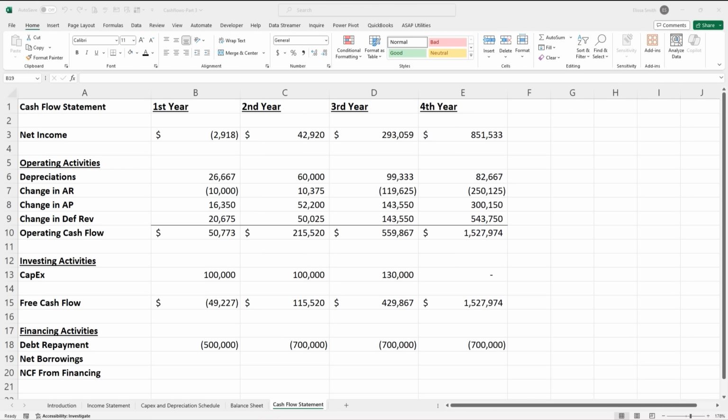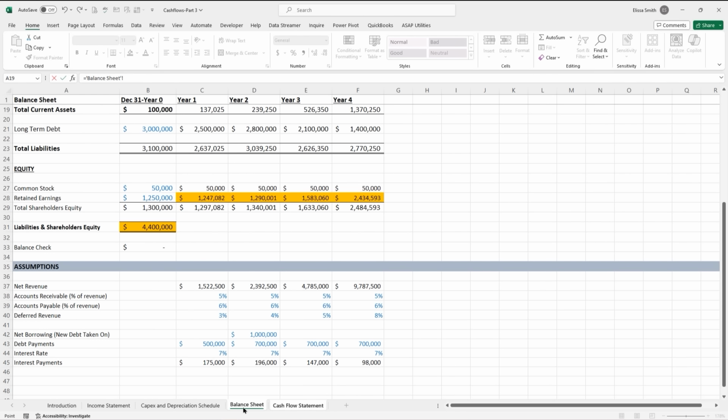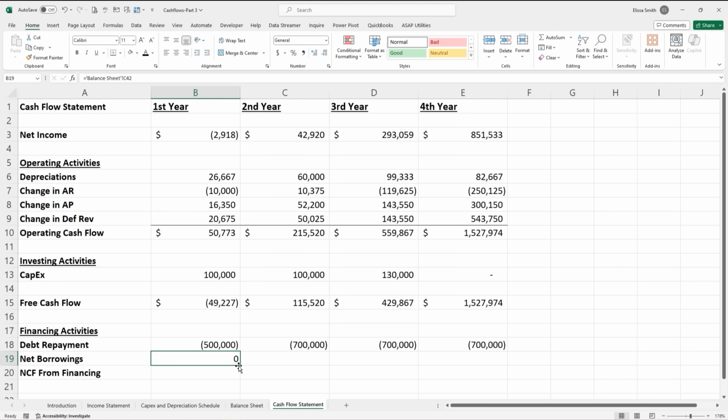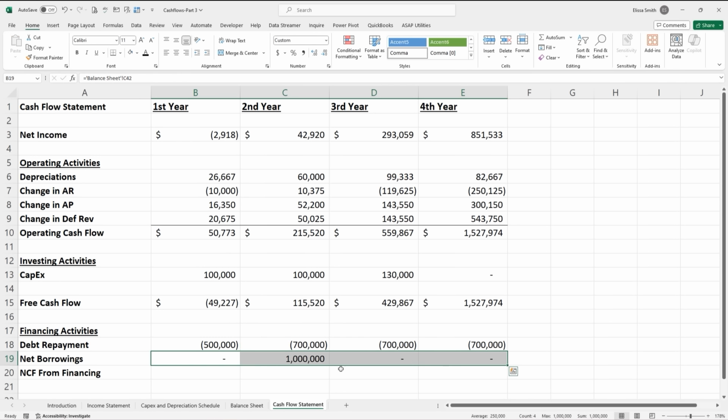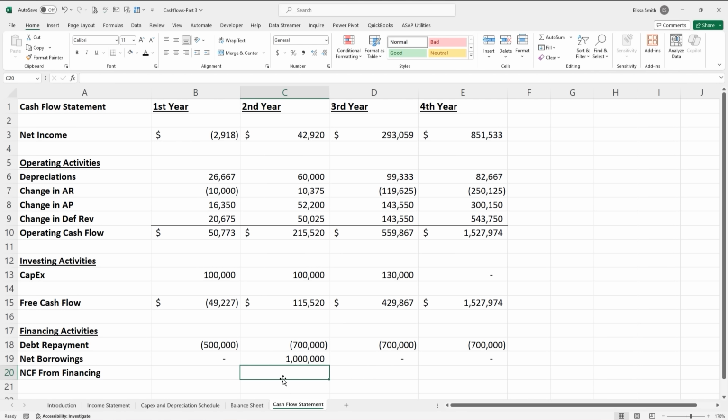Now for net borrowing, we're going to get that again off of our balance sheet. It's already there, so all I need to do is click in cell B19, do an equal sign, jump over to my balance sheet. You'll see that we actually don't have net borrowing for all the years, but we do have it for at least one. We're going to hit that Enter key and then drag that formula over so that it gets brought over to the other cells. And then again, make sure that you have a similar format on all those cells so that you can see what it represents. And just remember that net borrowing represents any new cash that came into the balance sheet.